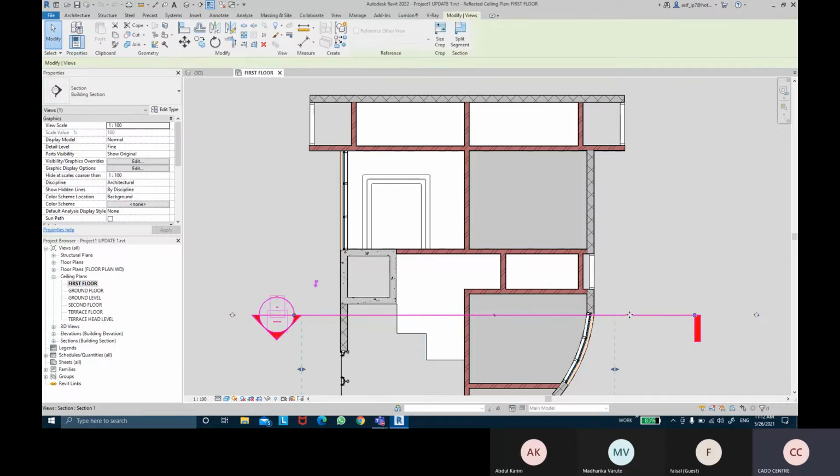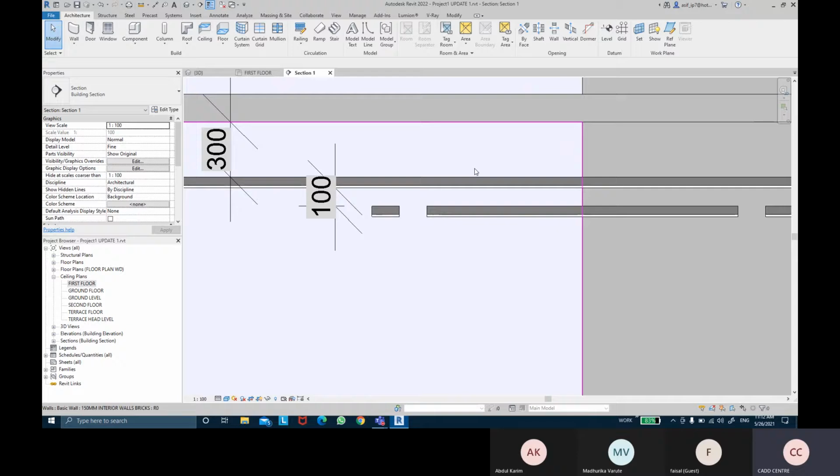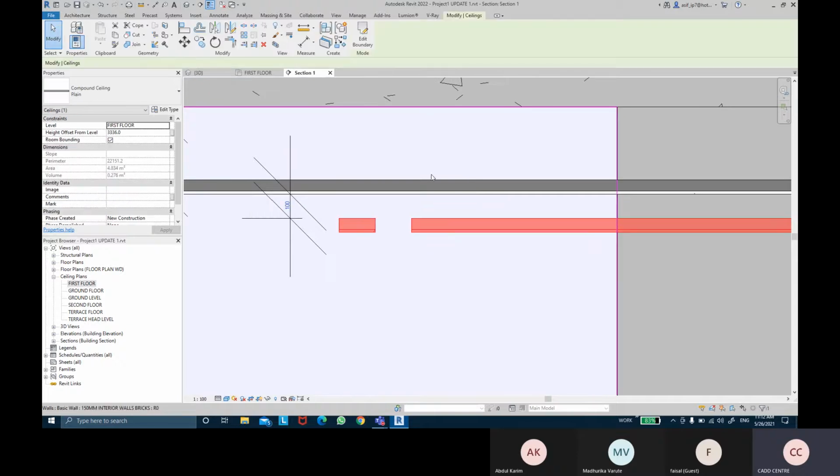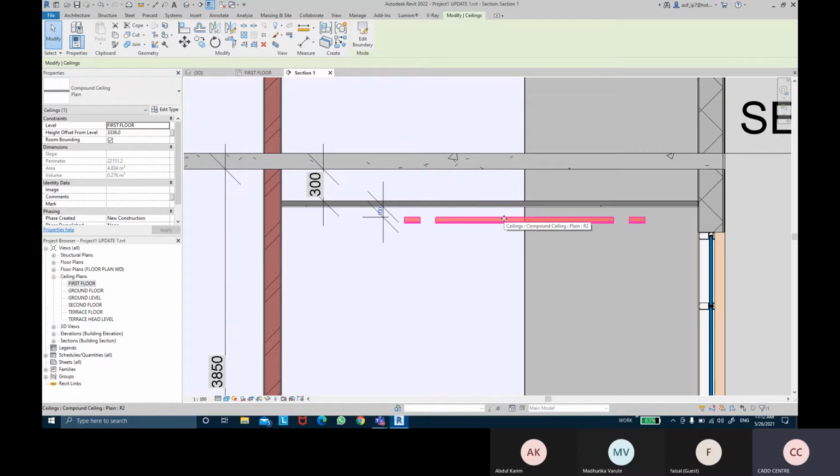Just take the section view towards here and go to that view and look into it. Right now you can see this drop of this ceiling is in the mid-air actually, so it doesn't have any support or anything. We want to show that it has a support in it.